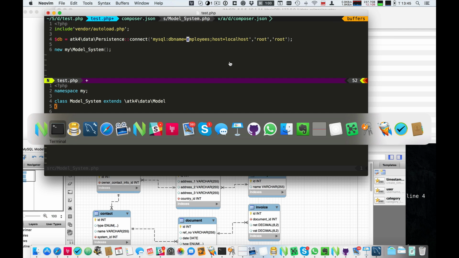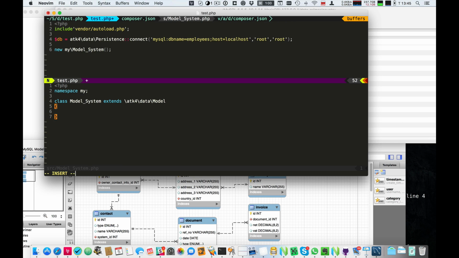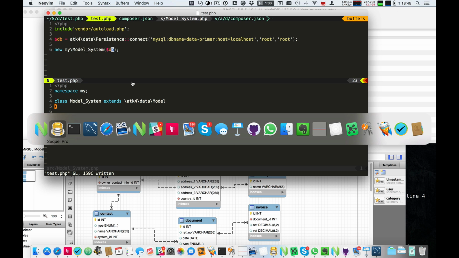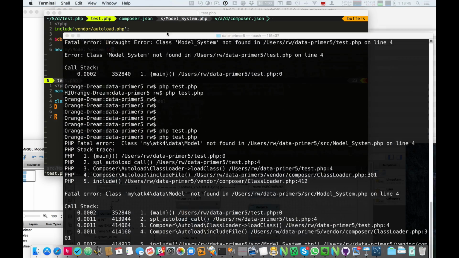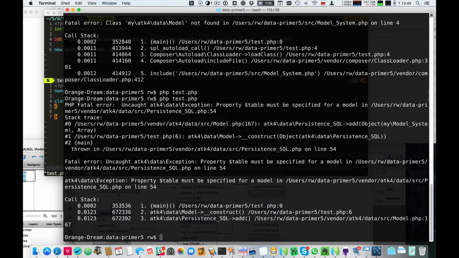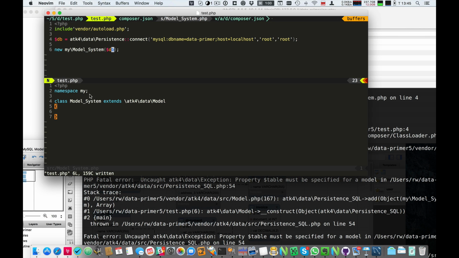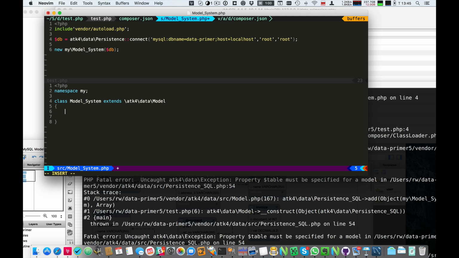This should correspond to the name of our database, which is data primaire. And then when I create the model, I will be using a DB. We should have a working test. Okay, and it says we need to create a property table, which is fine. Okay, table equals system.